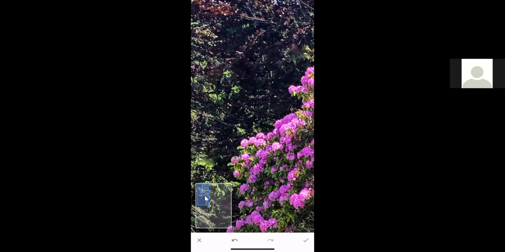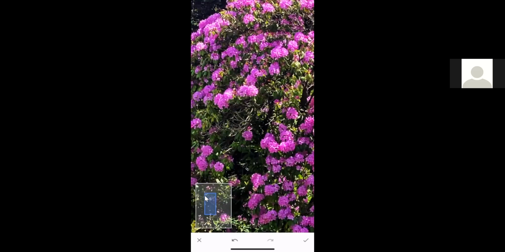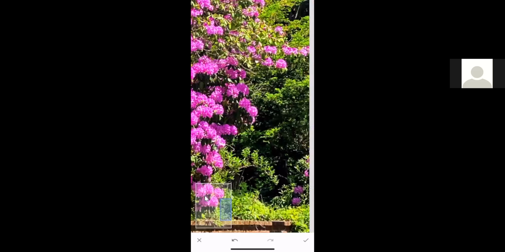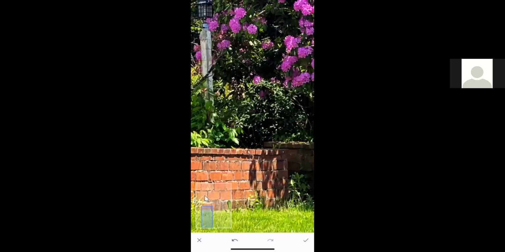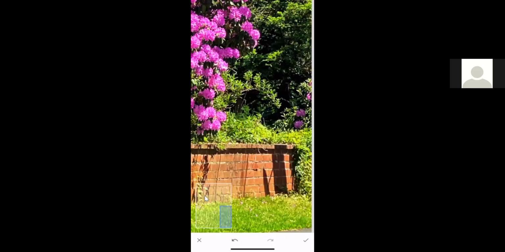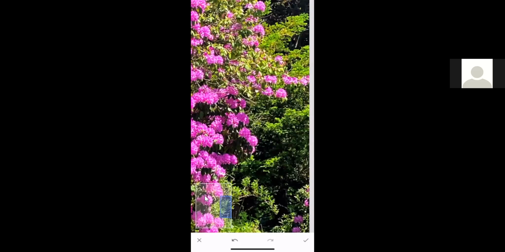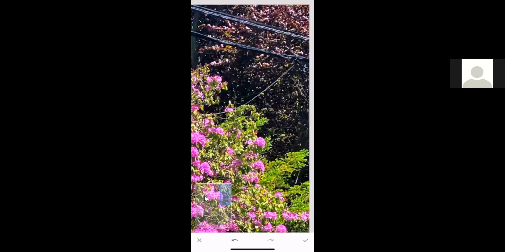Now, a very useful tool is this little box down here. You just put your finger on the little blue box. It allows you to slide around the image, right, to find the places you want to be, which is we want those power lines up in the top, okay? So that little blue box, very useful right here, okay?